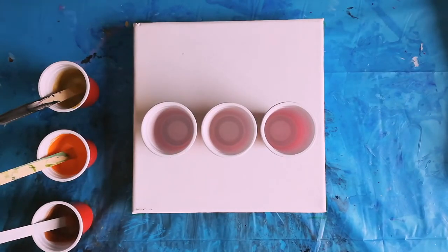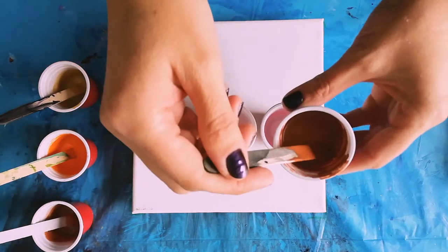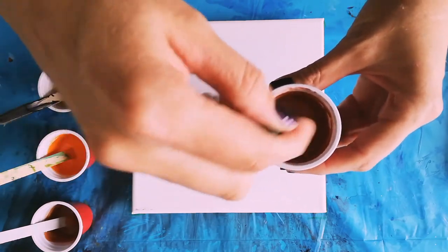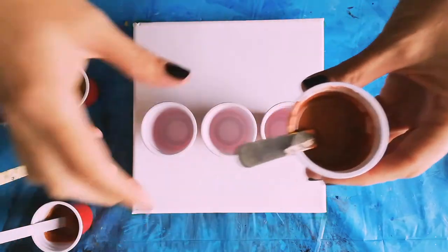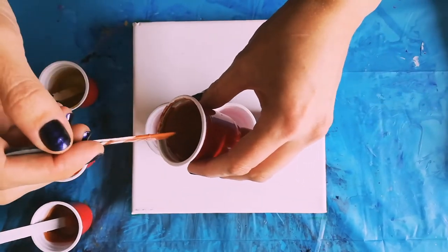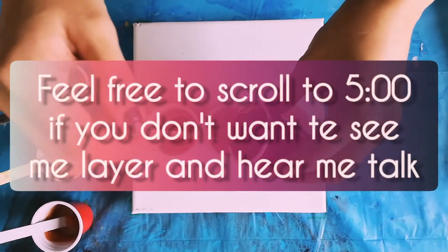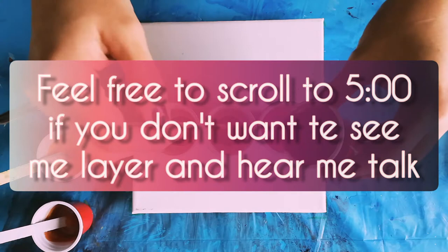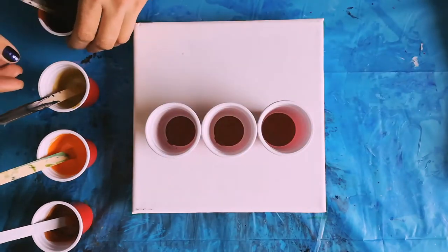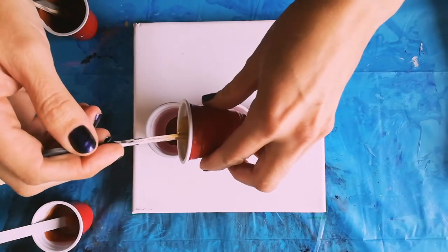Welcome back. So today I wanted to do a kind of full colored flip cup. I'm gonna start with some. Oh, I added some silicone. I never use it, but I thought why not? So let's see. Let's start with some burnt sienna. And then some gold.